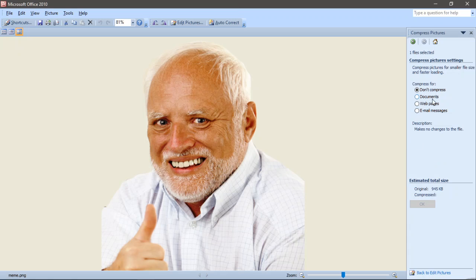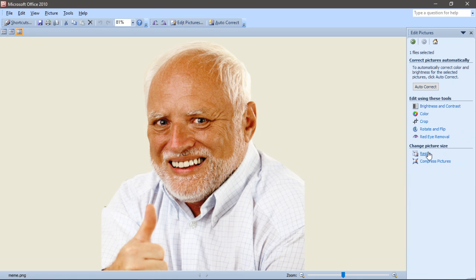Okay, there are three options. If you select it and let's say you want a picture which is less than 20 KB or something like that, you will get an idea of what size of picture you want. This will be your quickest way if you want a particular file size of picture, not its dimension. The other is web pages. This is just 3 KB, rarely needed. These are rarely needed. But for documents, sometimes you won't have to do anything else and this will work.